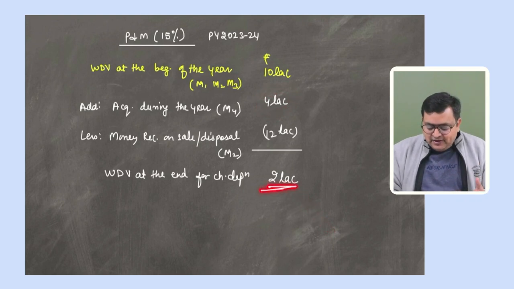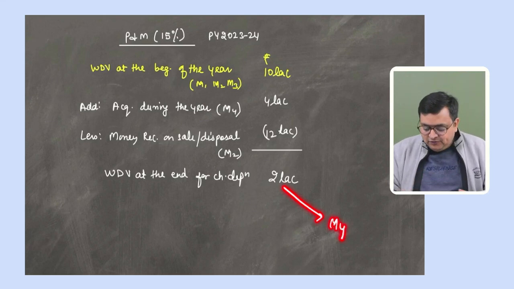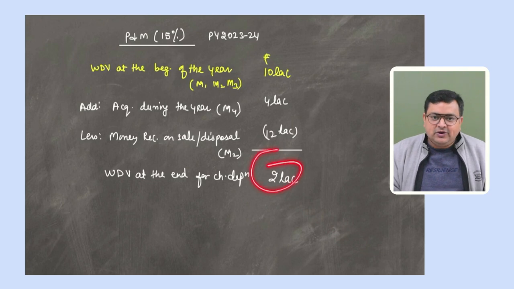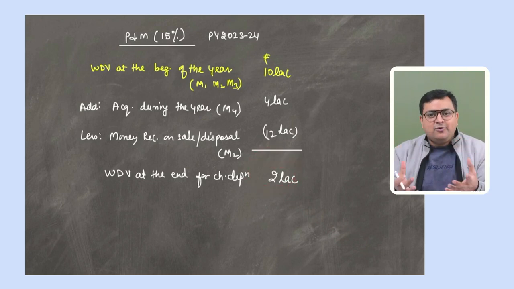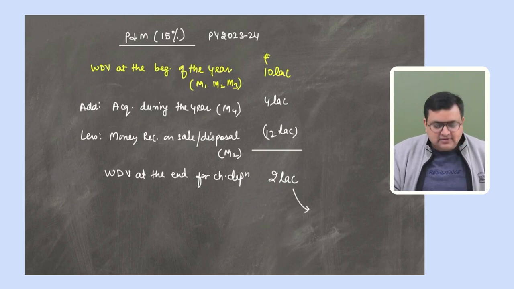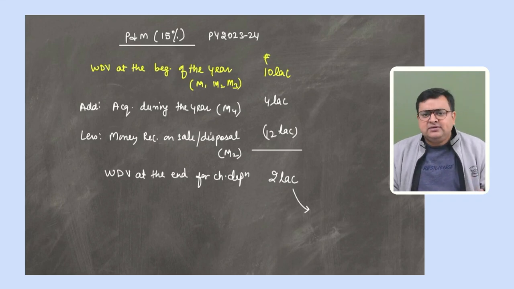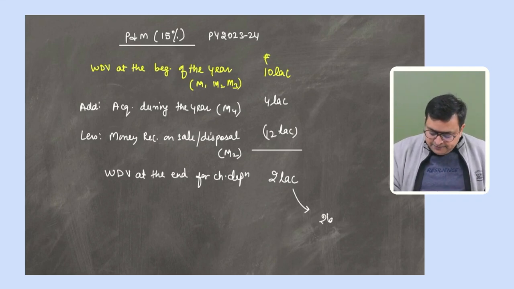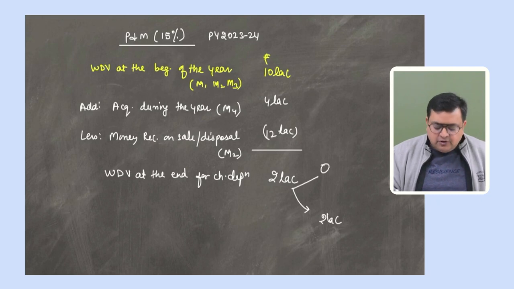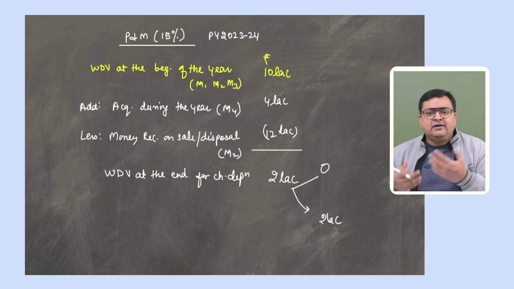But this is just a lesser value. This is just 2 lakh. You have to segregate M4, whatever the asset which is purchased during the year. It was 4 lakh, but you cannot take 4 lakh from this 2 lakh figure. So don't worry. Whatever the amount is, you take that. So the new asset was 4 lakh, but unfortunately we cannot take 4 out of 2. So whatever amount is there, we can take that. So 2 lakh is for the new asset, and for the remaining it would obviously be 0, because there was just 2 lakh. We have taken it towards the new asset, and for the old asset, we do have old assets, but the value would be 0.